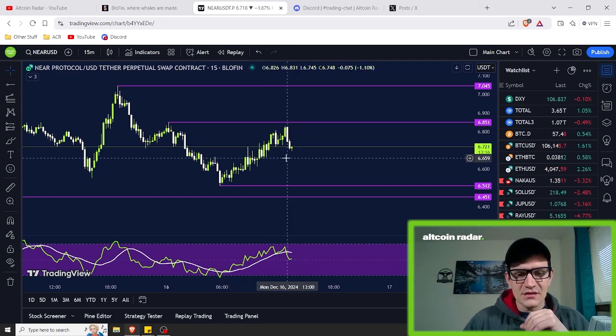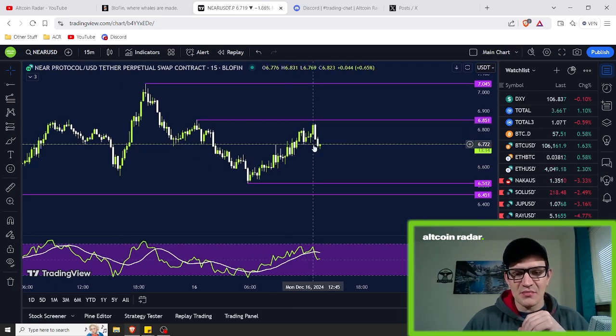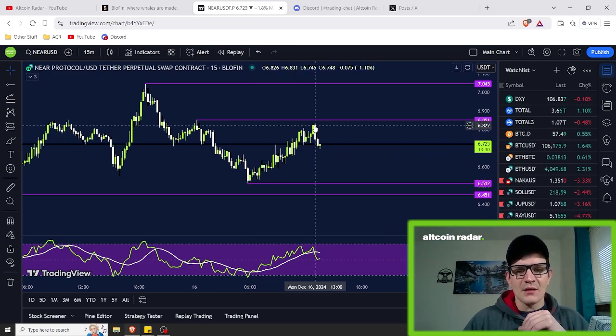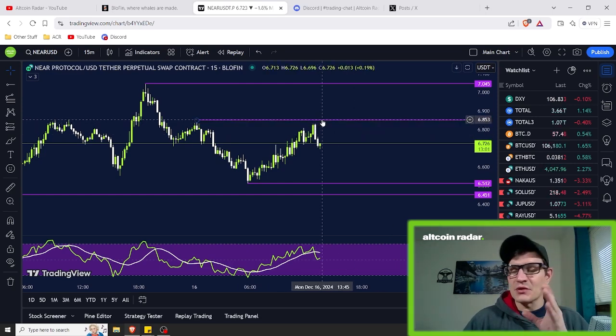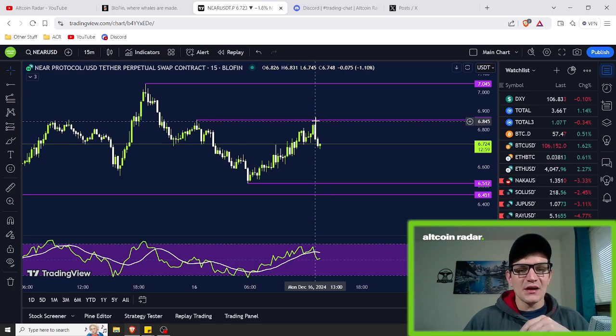So as you can clearly see right now, I'm going to use this current price action as another good example, okay? We had this big run up. We went all the way up to this resistance area, or close to it anyway, but we were not able to get past it. Instead, the next candle opened and we ended up dropping.